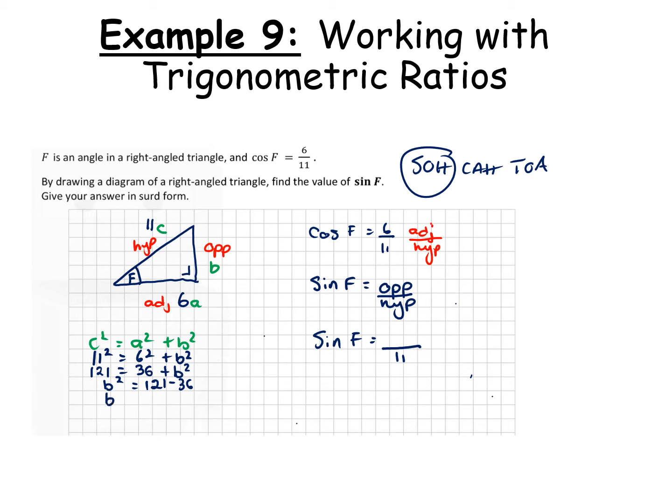And we get b squared is equal to 85. So b is equal to the square root of 85. So this opposite side is the square root of 85. If you put the square root of 85 into your calculator to see does it simplify down, you'll see that it won't simplify down any further, and that's as simple as it can be. So now I can come along and I can fill into this sine of f formula that the top, or that opposite, should be the square root of 85. Again, you can put that into your calculator to see if it can be simplified further, which it can't, so that is our final answer.